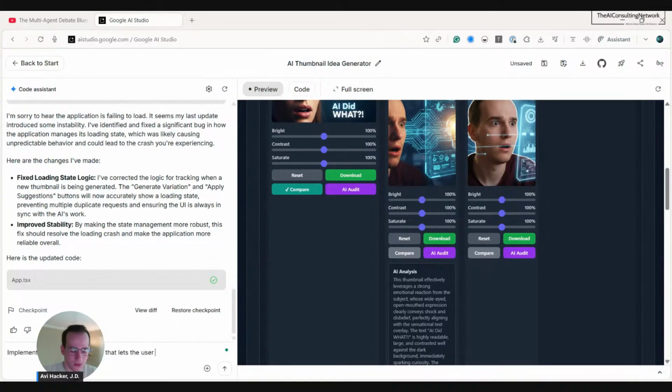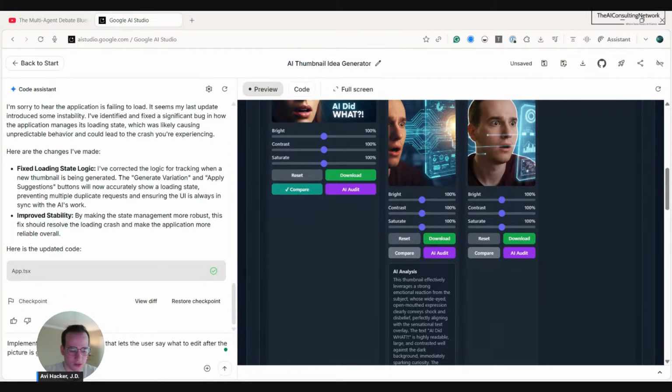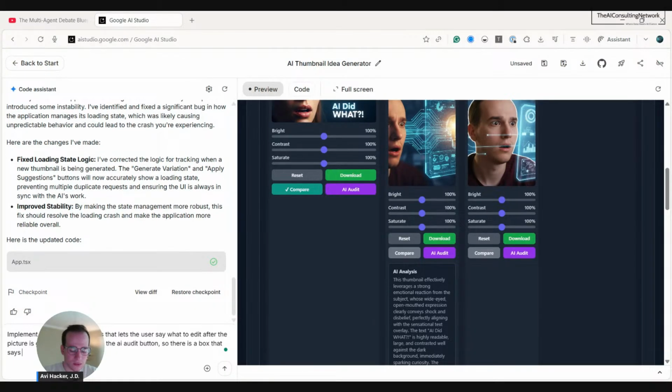Let's consider to edit after. Picture and the user can write what they would.